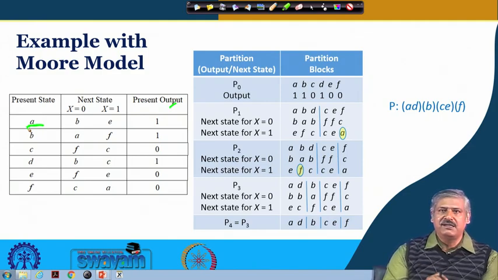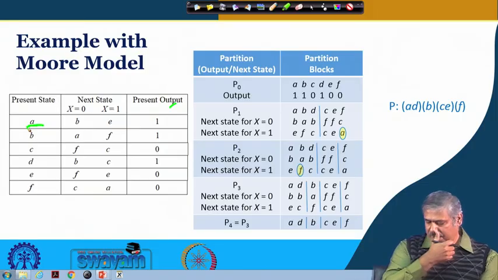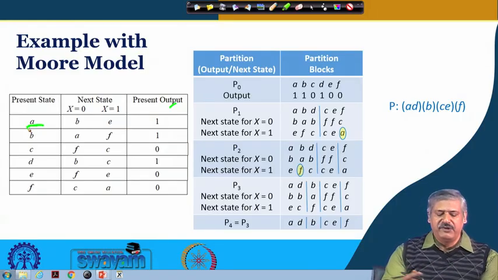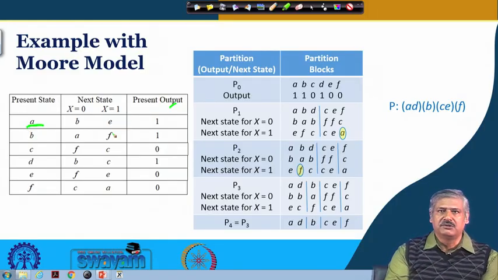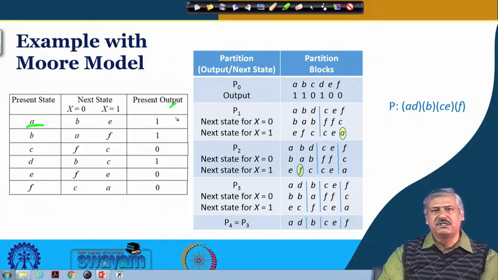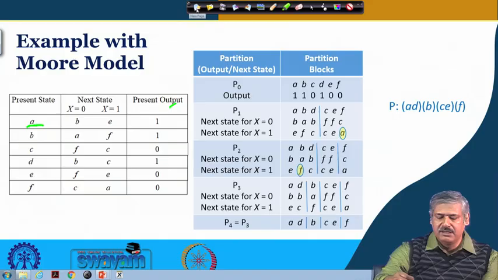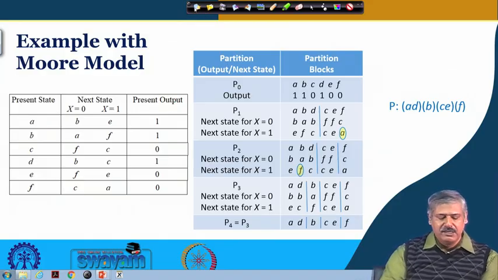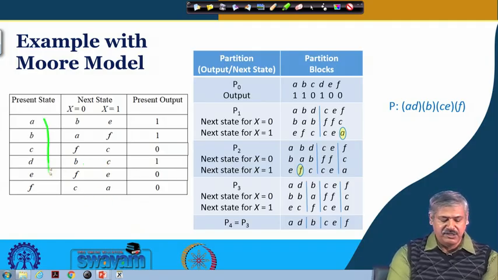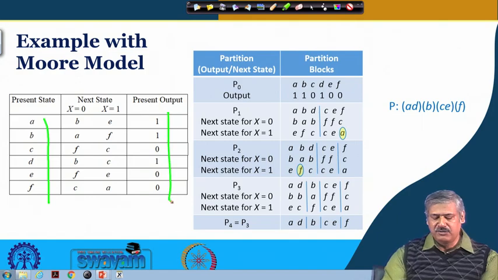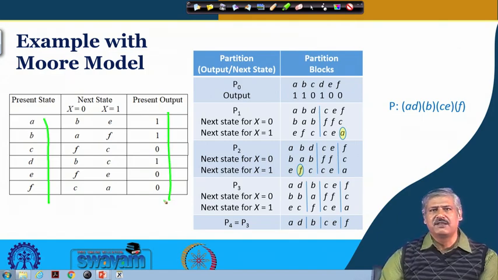In the Mealy model, output comes from the current state as well as the current input. So because of the difference in the input, x is equal to 0 or x is equal to 1, output can be 0 or 1. So accordingly you had two such columns in the output stage. Here only one column will be there. Is it fine? So that is the thing that we take note of, right. And these are the corresponding next states B, E, A, F, F, C, B, C, F, E, C, A for these corresponding 6 states. And outputs are 1, 1, 0, 1, 0, 0. Okay, just an example, right.